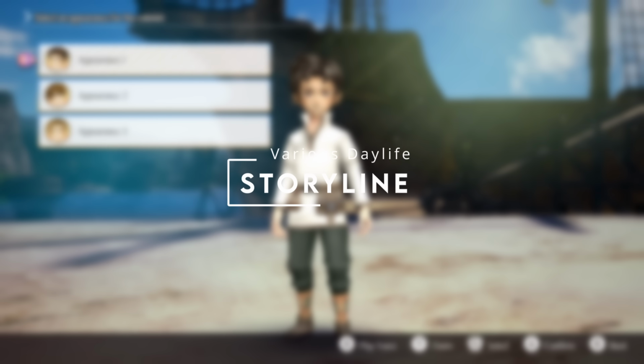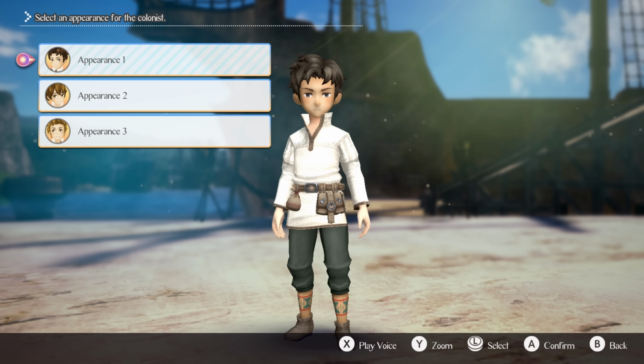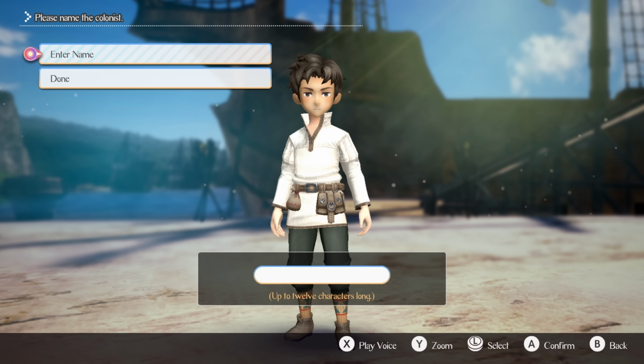The game has you creating a new colonist. You'll customize them from a huge selection, though there's only three faces. You'll choose one of three different faces and off you go.